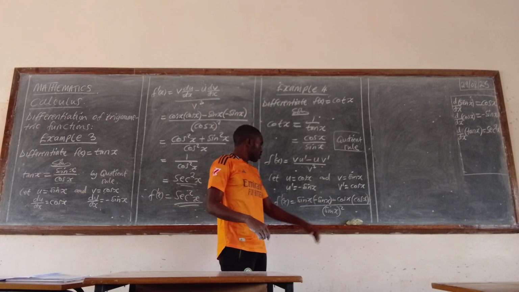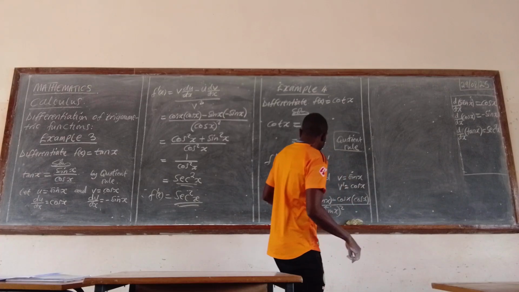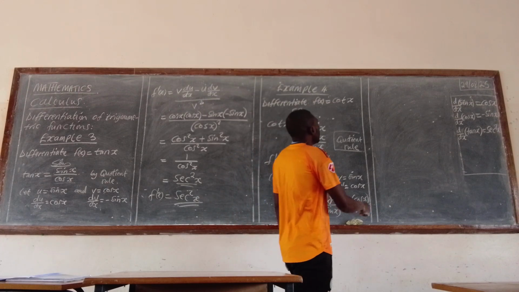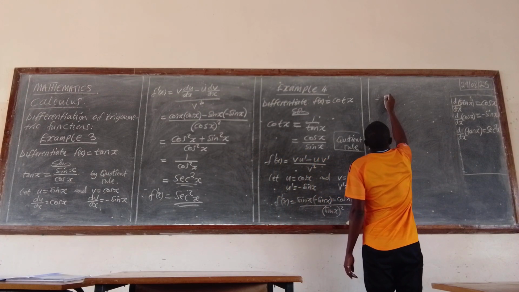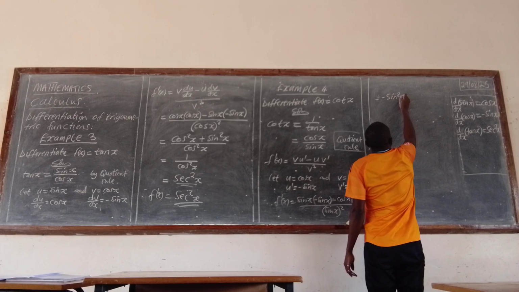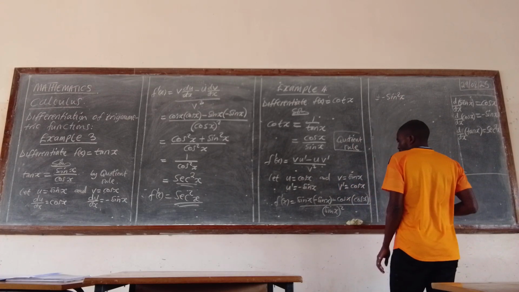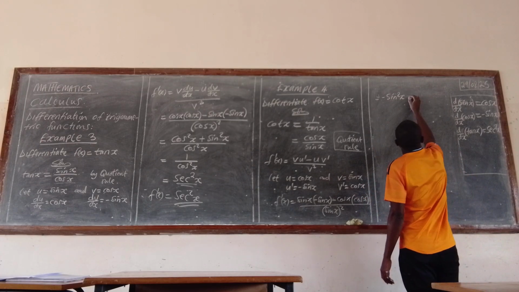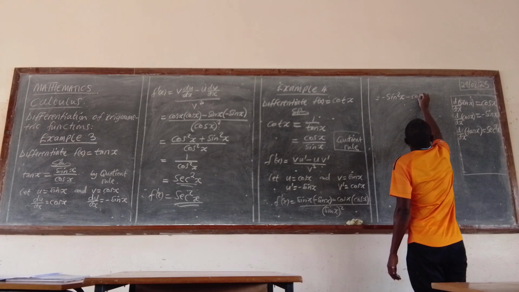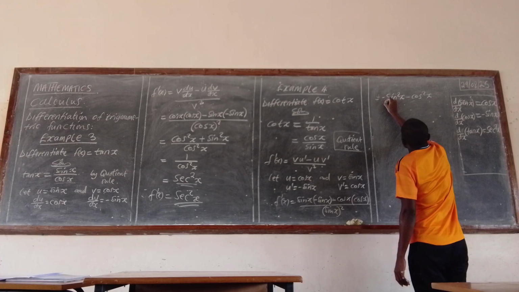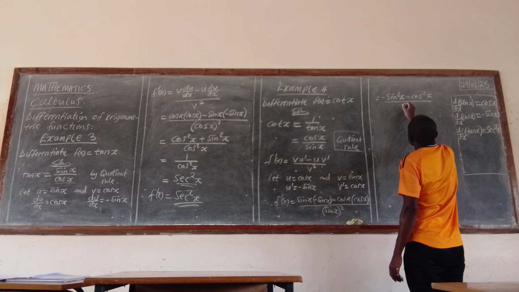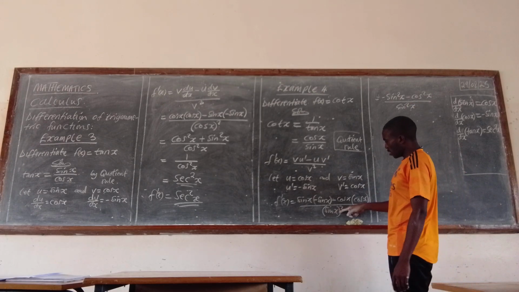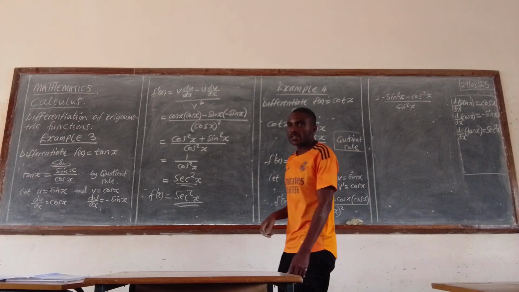Then we are dividing this by the second function squared, which is sin x squared, like that. Now we can simplify this function. We have sin x multiplied by negative sin x. We are going to have negative sin squared x. Then minus cos x multiplied by cos x, we have minus cos squared x. Everything divided by sin squared x. Remember, sin x squared is the same as sin squared x.